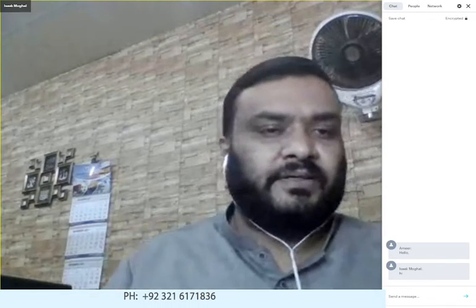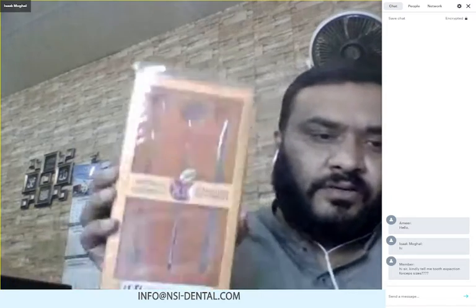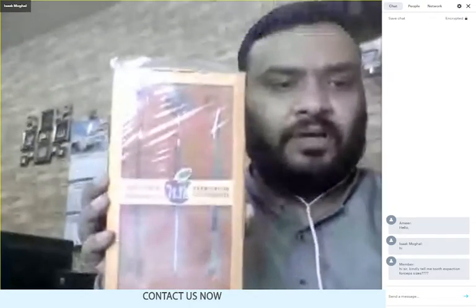Let's start our products introduction. We normally pack dental instruments in set form, like this is our examination kit for dental. It includes Merriam tweezer, Explorer, and mirror top with mirror handle.